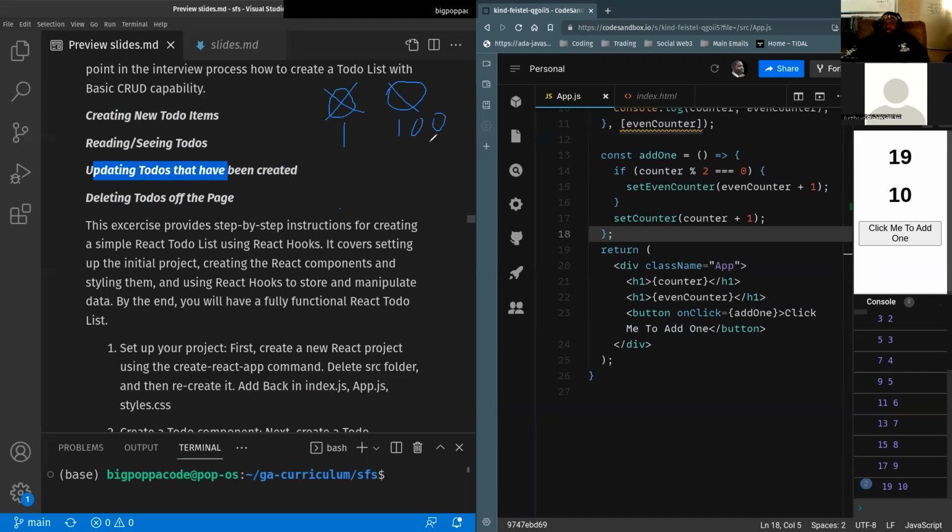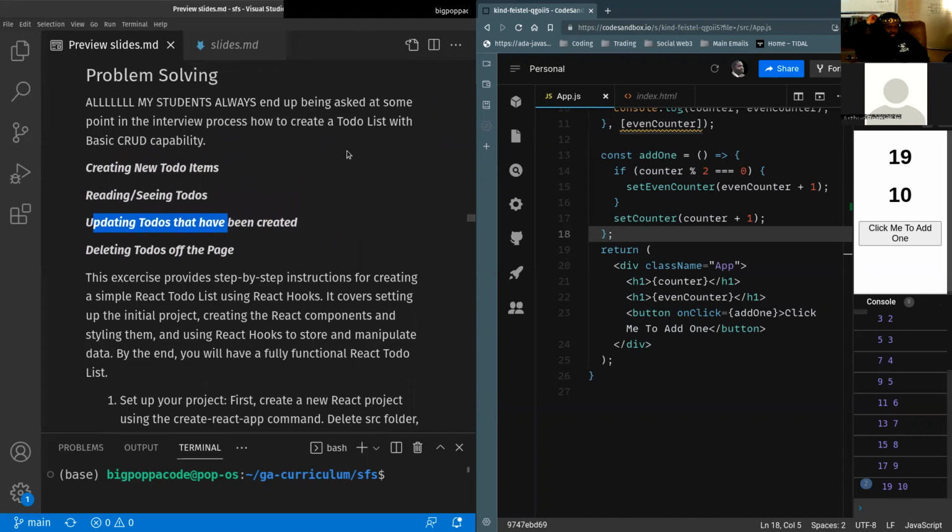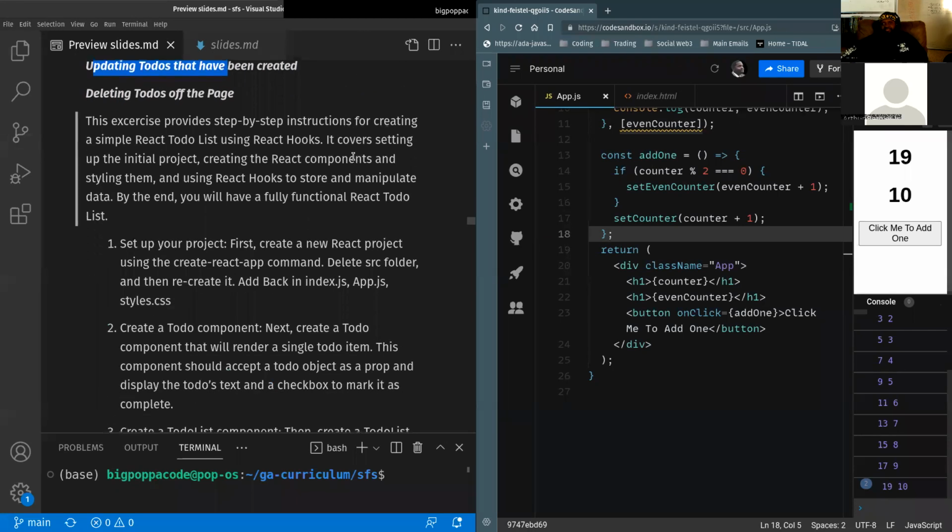And so on and so forth, right? So we're updating that data. You're also reading the data because you can see the data on the screen, right? And then also when you started the game, you created a new entry and started playing the game. You created some data, right? So you can see you're already doing CRUD operations there. So your ability to make a to-do list is going to really show whoever is interviewing you that you have the basic skills needed to build web applications. So that's the reason why we're going to start with a to-do list.